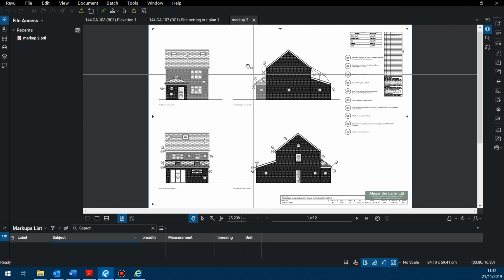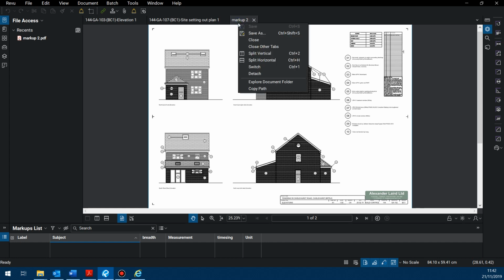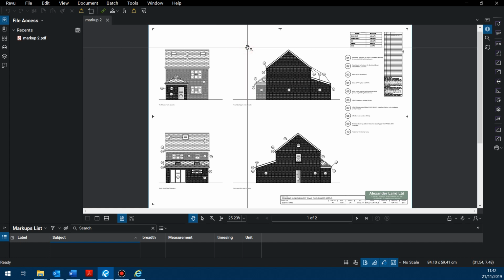Now whilst I'm still in this tab, I right click at the top, and I want to get rid of the other tabs, I don't need them now. The reason I do this in this way is that with close other tabs, had I made any changes to those, it would ask me if I wanted to save those changes. So to maintain a copy of the original drawings untainted, just dismiss them and don't save the changes, and you will have a copy of the originals saved in this Markup 2 new file, which you can go on to further manipulate.